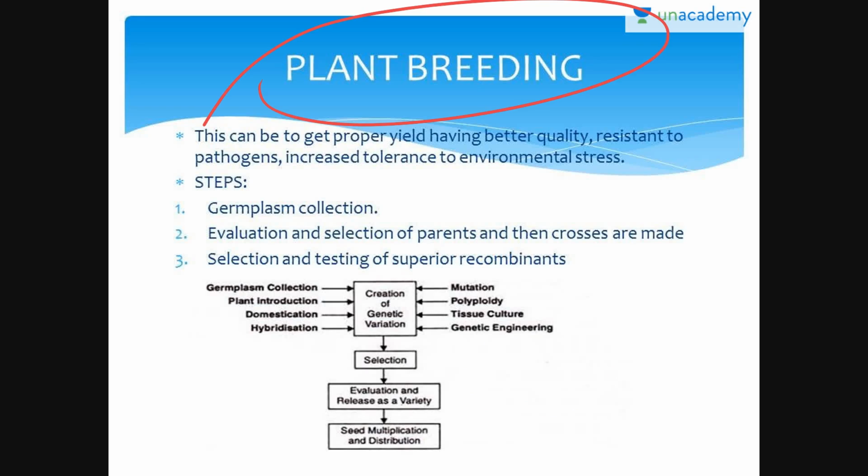In plant breeding, the process is initiated by getting the proper yield, having better quality, which is resistant to pathogens and has increased tolerance to environmental stress. The steps involved are germplasm collection, evaluation and selection of parents, and then crosses are made, selection and testing of superior recombinants.